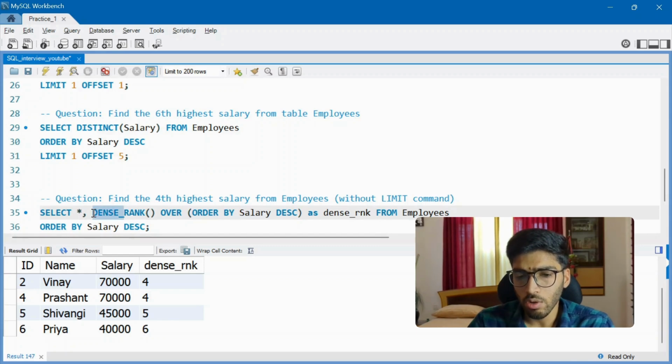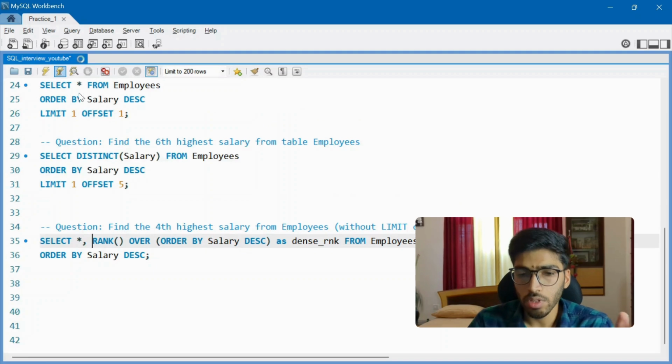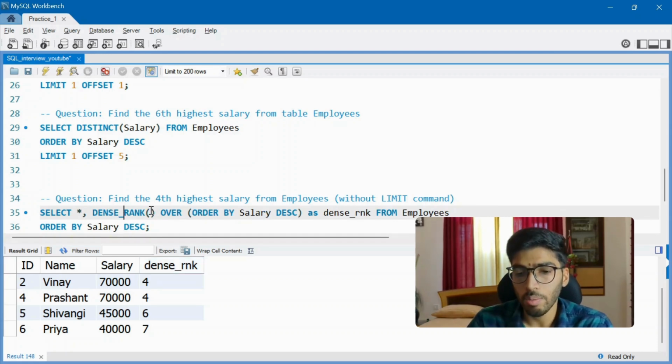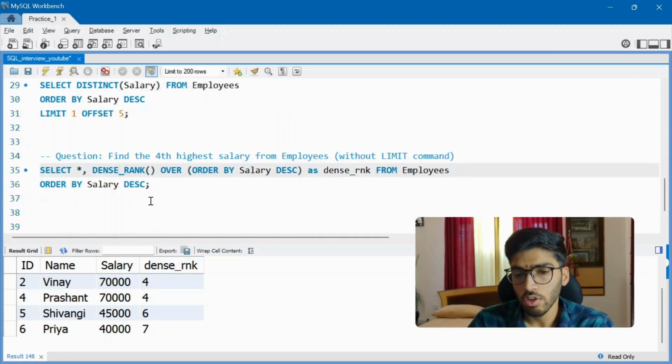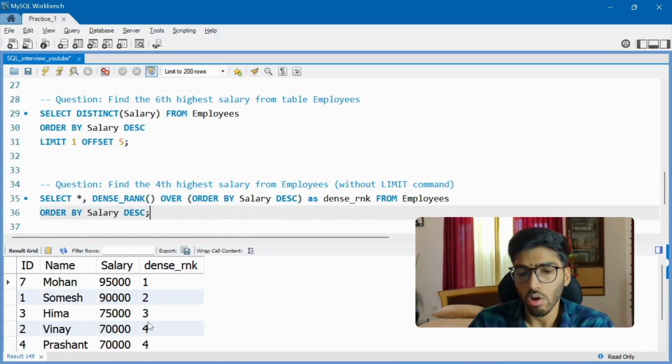Now one alternate that you can see here is you can use rank instead of dense rank, but there is an issue with the rank command, because when you have the rank for the fourth highest salary, if you have duplicate values, it will provide the rank of 6 to the next row. Okay, so if you had 3 duplicate values, it will provide 4 4 4, and the next rank would be 7. So that's not what we want. Okay, so always remember to use dense rank over instead of rank over function here. So this will give you the correct column values.